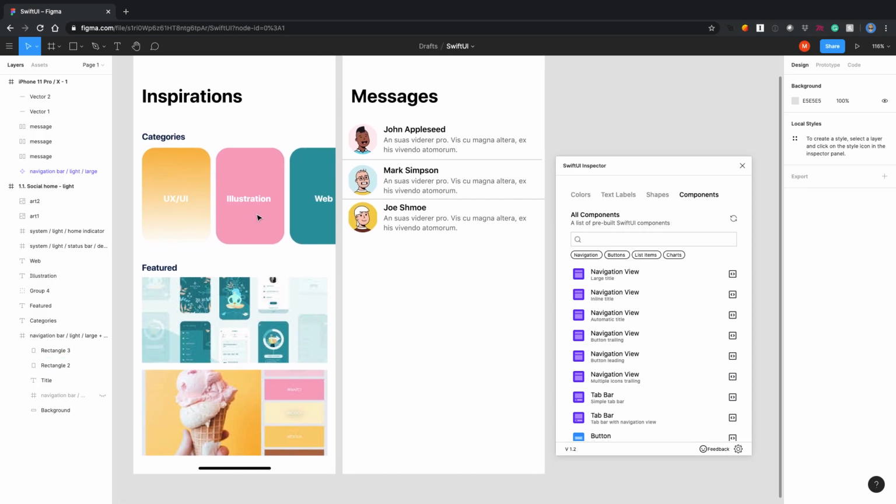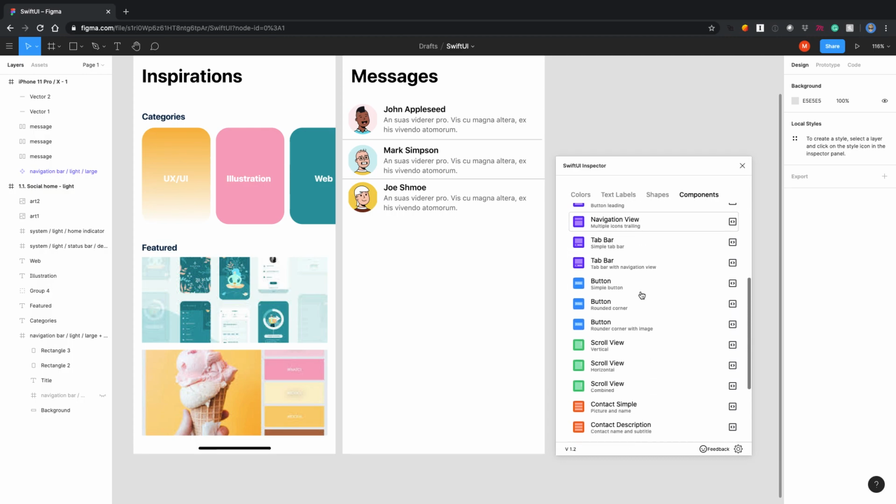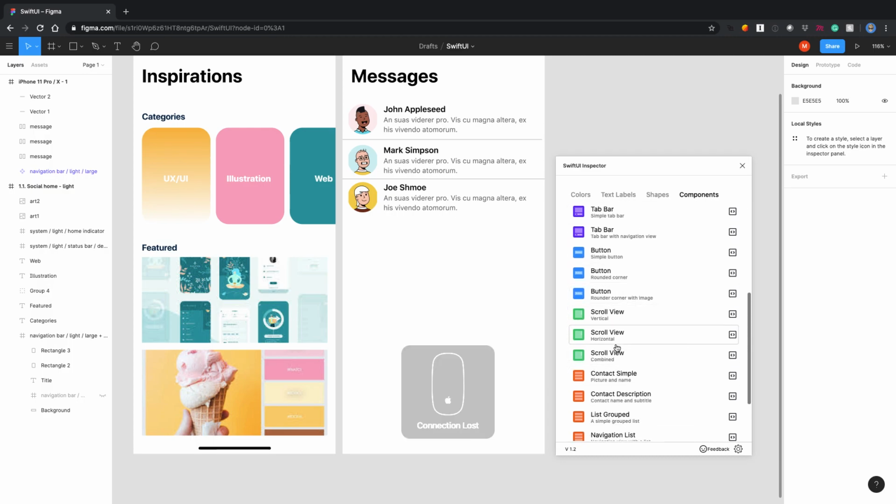So basically looking at this design, I can tell that this section here is going to be a horizontally scrollable list view of these cards. And then I imagine that this list that's all together is another sort of scroll view that goes vertically. And if I go to my scroll views down here, I can see that I have a scroll view that's vertical, a horizontal scroll view, or I have a scroll view that actually combines both. And that's the one that we can use in this situation.